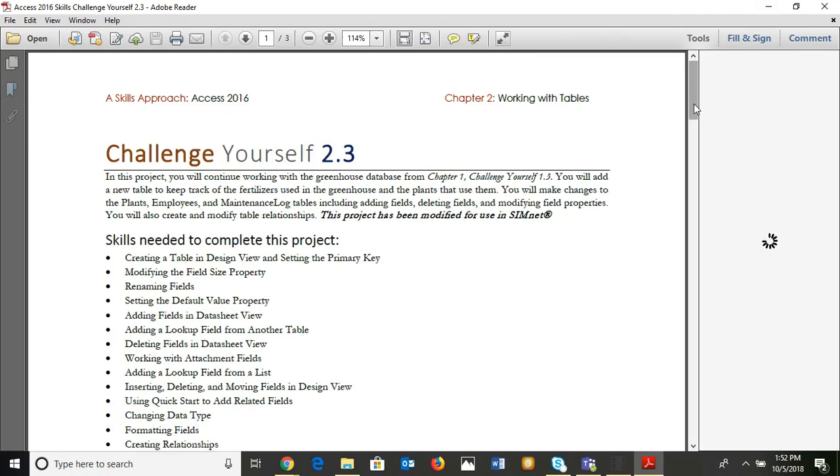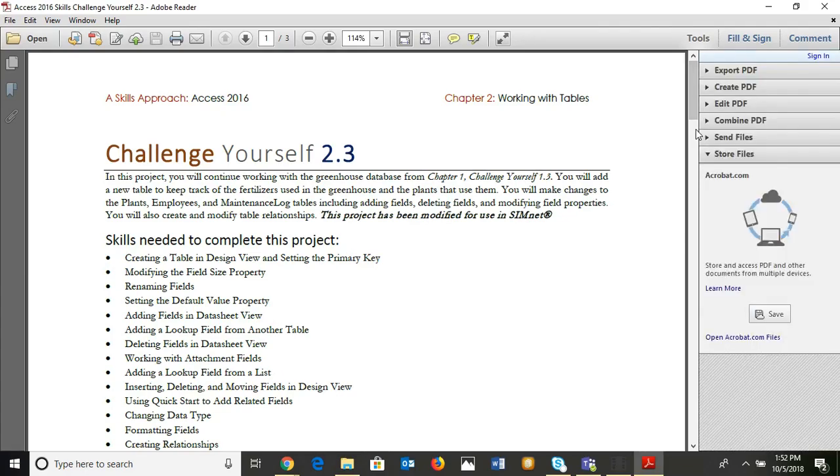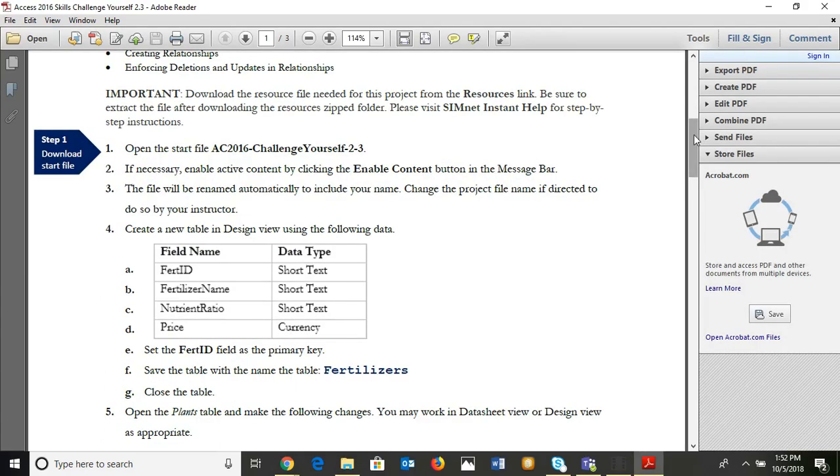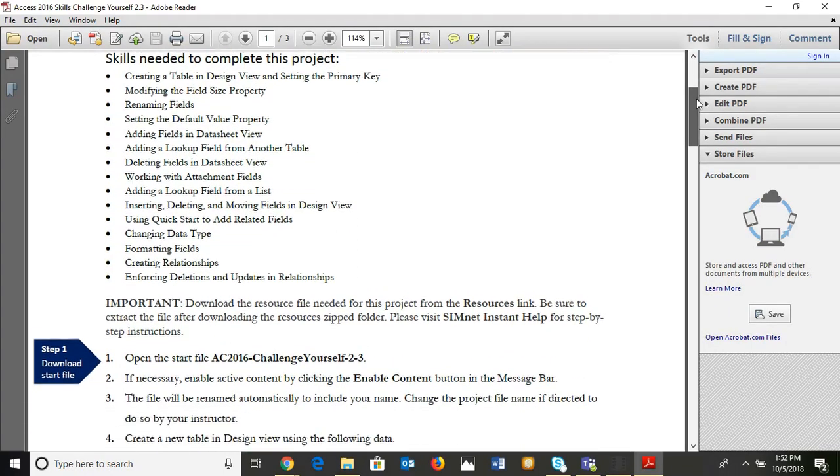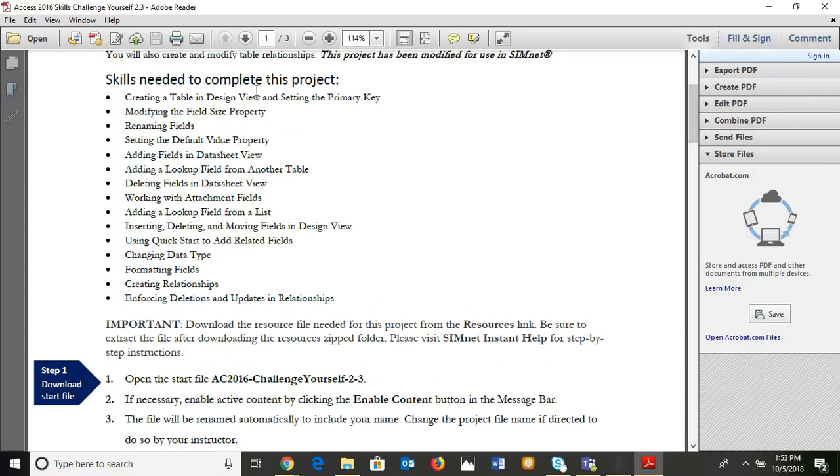Okay, so on the instruction file, what comes first, of course, is the skills needed to complete this project. These skills here you've picked up by completing chapters 1 and 2 in the Access area.